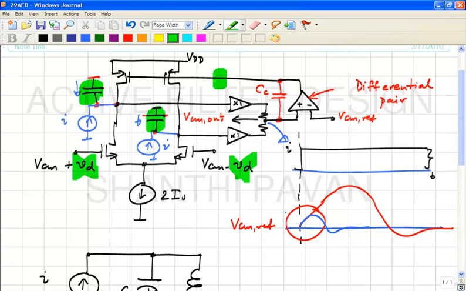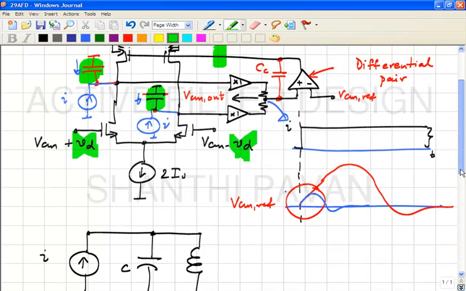Now as that capacitance becomes smaller and smaller, the ramp becomes steeper and steeper and the steady state value is infinite, even for an infinitesimally small step. Does it make sense? Okay. So this is a general principle, right? Whenever you have a negative feedback loop making a voltage source, you understand?